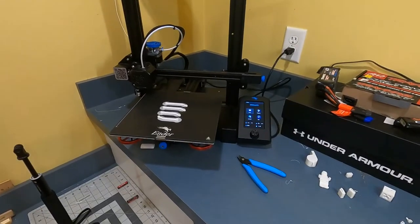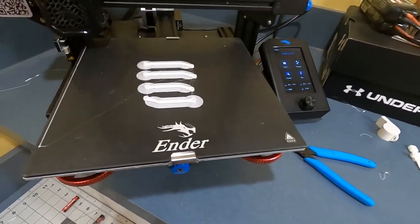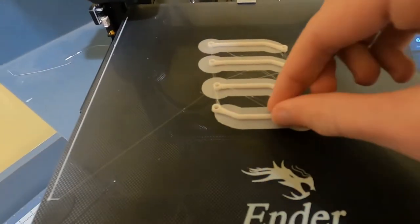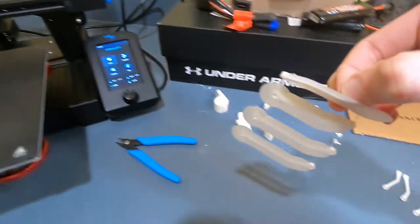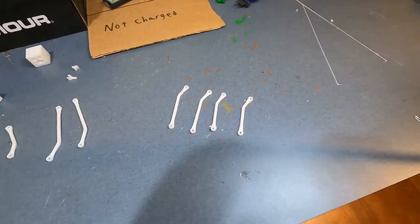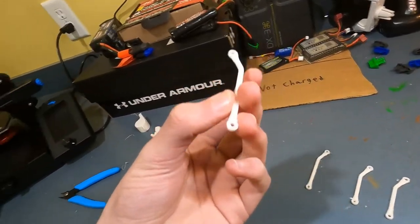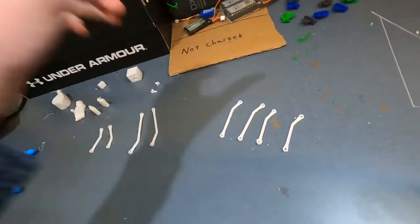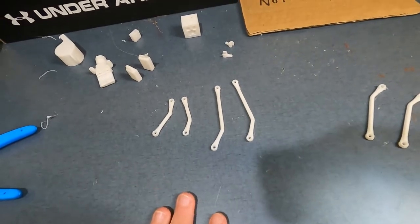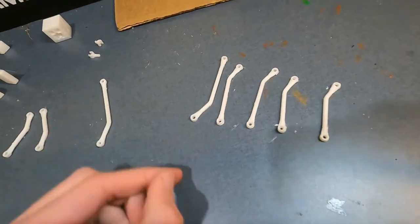There we go — it's all looking super duper nice. The time-lapse there actually just about killed the GoPro; it was at like 13% — recharging now. Now we just have to pull all of this off and take all the brim and extra stuff off of it. These actually turned out pretty good. They stuck down to the bed perfectly and printed super nice. So now we have these for Landon's C10 and these for my deadbolt — the rear links are a bit longer for the deadbolt than they are for the C10.